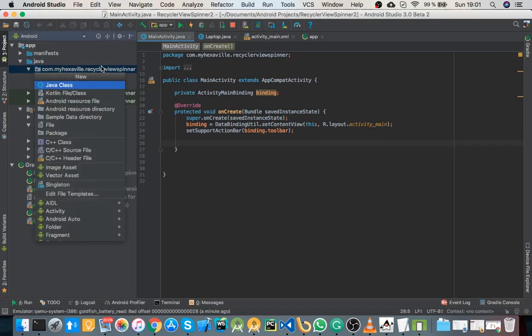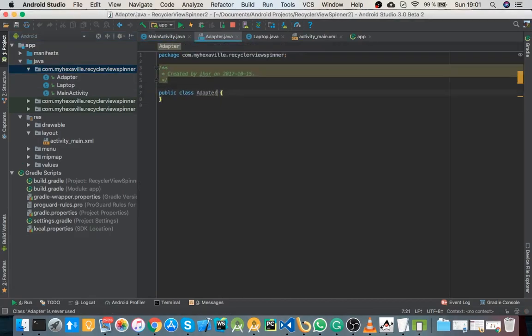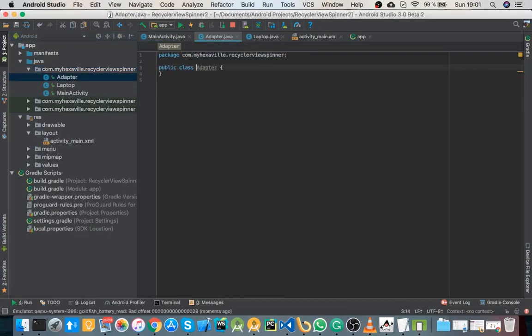laptop. Let's create an adapter for RecyclerView. Holder.